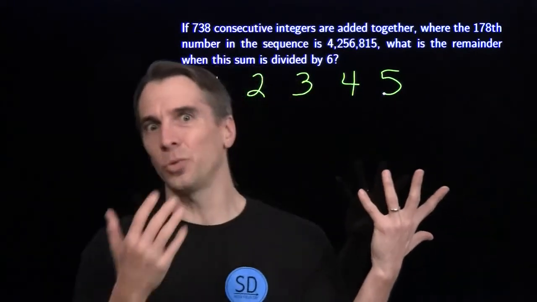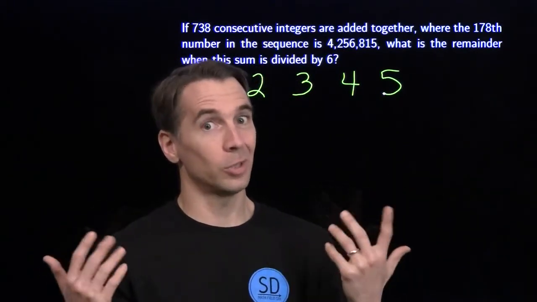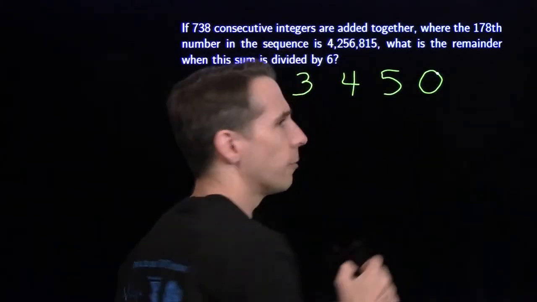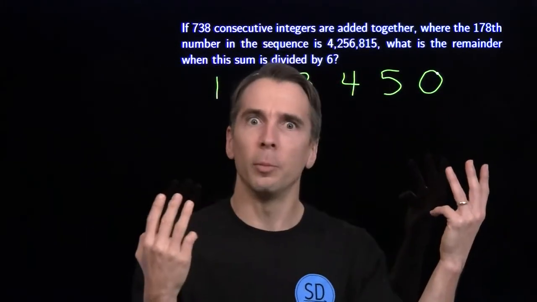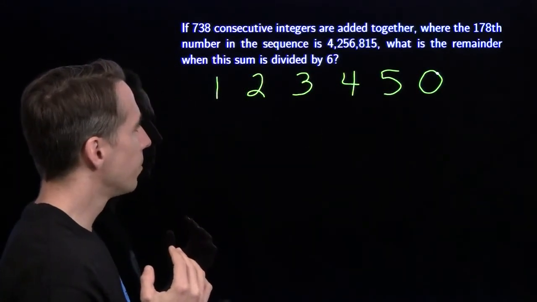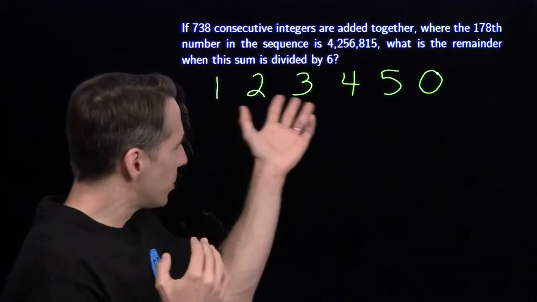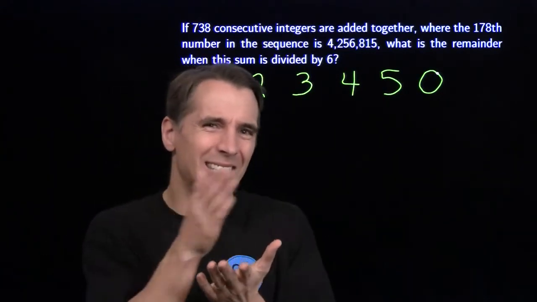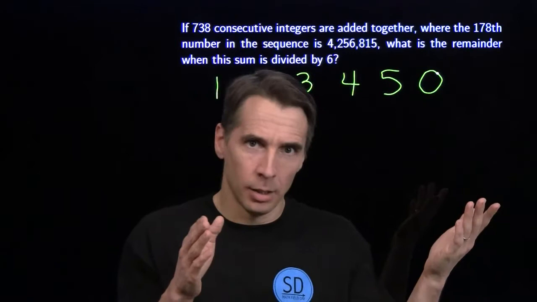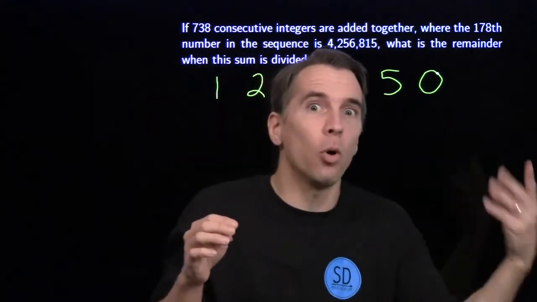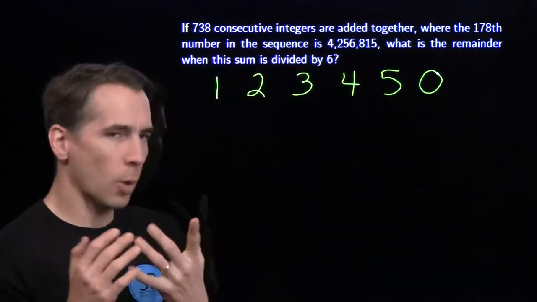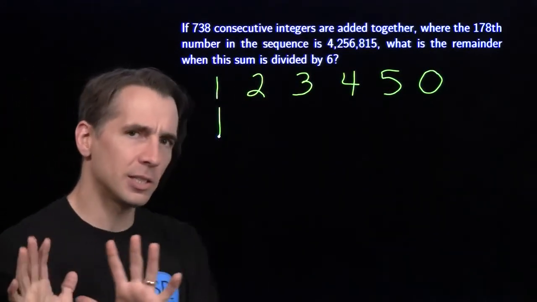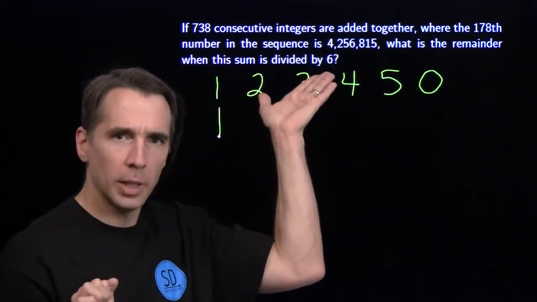Now I'm at 9. When I add the 6, 9 is 3 more than a multiple of 6. When I add the 6, I'm going to get to 15, which is also 3 more than a multiple of 6. Adding 6 doesn't really do anything when all I care about is remainders. So adding 6 is just like adding 0, because I'm just going to move from 3 more than a multiple of 6 to 3 more than a multiple of 6. What about adding 7? When I add 7 to 21, that's like adding 6 and getting to 27, that's 3 more than a multiple of 6, then adding 1 more, getting 4 more than a multiple of 6. Adding 7 is the same thing as adding 1 when all we care about is the remainder when we're dividing by 6.